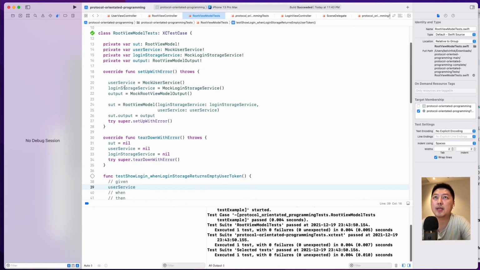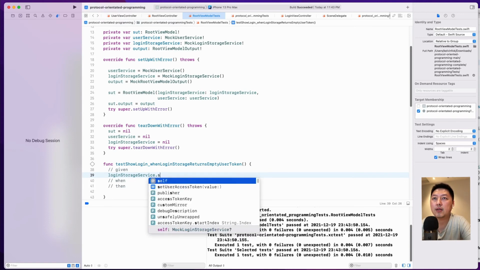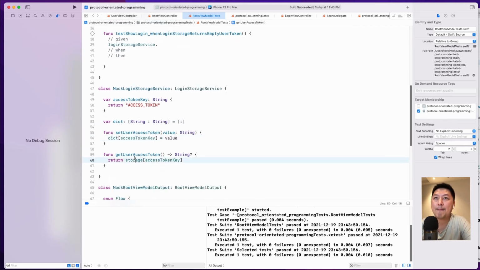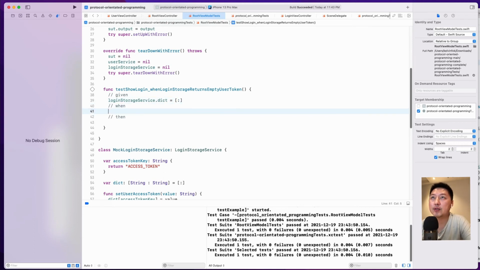User service is, oh sorry, login storage service dot storage dot, what do I have over here? Oh, let me have a look. Oh, okay, this shouldn't be private, guys. Okay, I think I'm just gonna call this dict so we don't get too confused. This is a dictionary. Okay, so I'm gonna do dot dict dot dict equals to an empty dictionary. All right, so there is no trace of any access token over here.